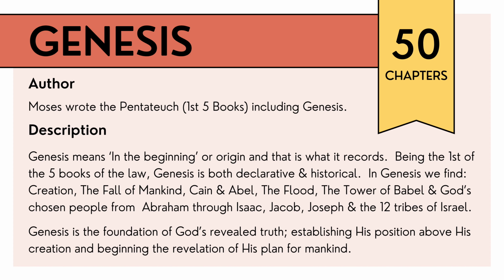Chapter 16. Now Sarai, Abram's wife, bore him no children. She had a servant, an Egyptian, whose name was Hagar. Sarai said to Abram, "See now, Yahweh has restrained me from bearing. Please go into my servant. It may be that I will obtain children by her." Abram listened to the voice of Sarai. Sarai, Abram's wife, took Hagar the Egyptian, her servant, after Abram had lived 10 years in the land of Canaan, and gave her to Abram her husband to be his wife.